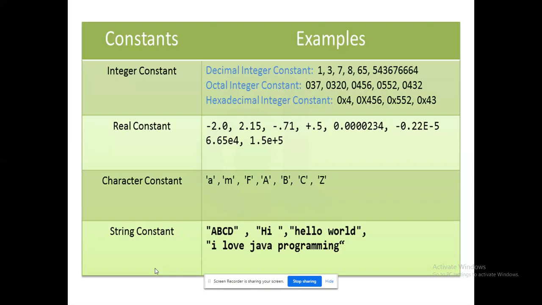Integer constants cover number systems: decimal integer constants are base 10, octal integer constants are base 8, and hexadecimal integer constants are represented in base 16. Whenever you see a small 'x' or capital 'X' in your number, please remember it represents a hexadecimal number — you will get questions on this in your campus interview. Make a mark in your notes. Capital X or small x will be prefixed to numbers to indicate hexadecimal. For octal, individual digits will not be greater than 7 since the octal number system works from 0 to 7.